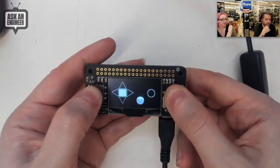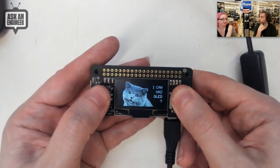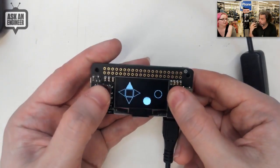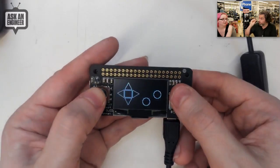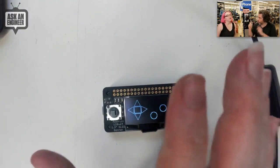Yeah. So it can also draw images really easily. So as you can see, it's drawing a little cat GIF. Once cameras get as good as eyes, I'm going to get my eyes replaced with cameras that are as good as eyes, and I'm going to do that one spot color. So everything's black and white except for your pink hair. That's great. Yeah, just like those photos I take.